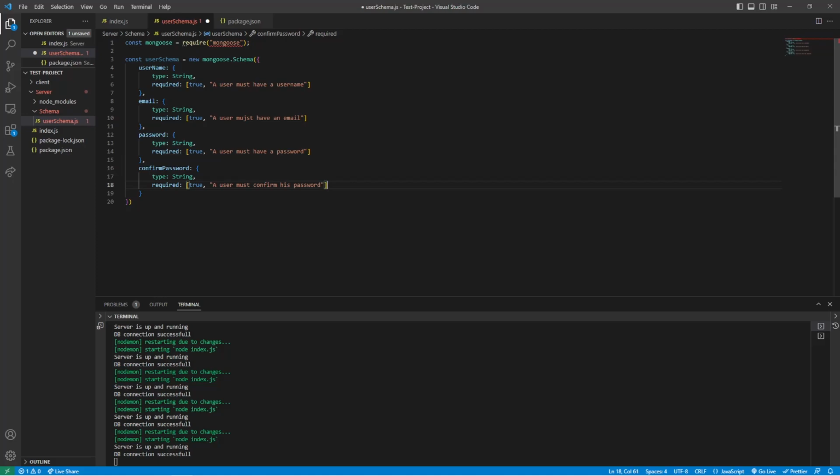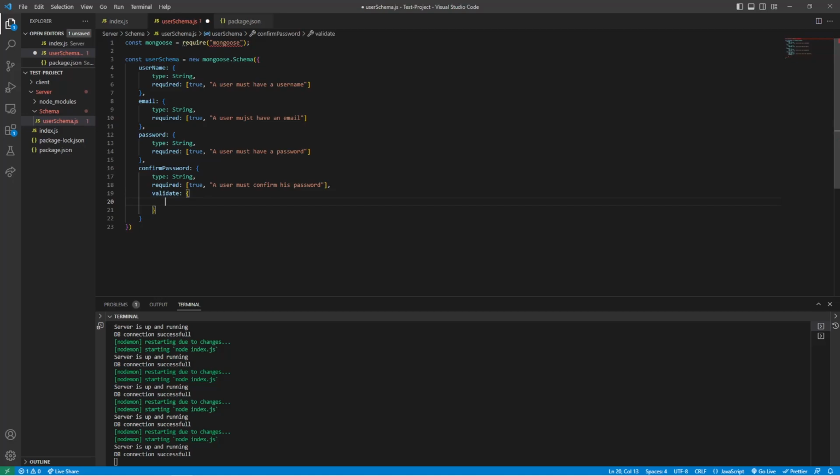There is one property which Mongoose gives us, called validate. So we'll use it here. What validate does is it validates your field, whether the provided field is valid or not. Inside the validate field we'll create a function.